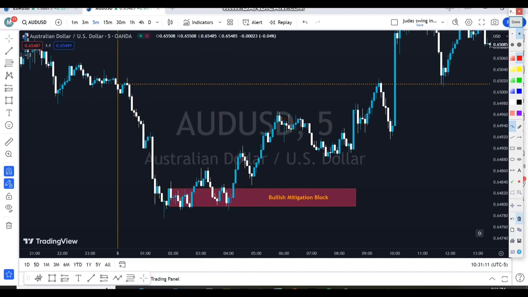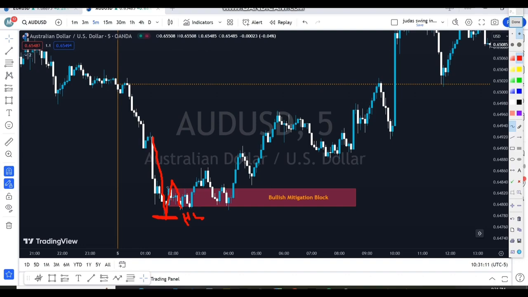Now, in the bearish breaker block, when a low is made and a high, then the condition was that this low needs to be taken. But in the mitigation, it is important that this low should not be taken and the price moved away from here. And in the mitigation one, when it made a high and then a low, it's a higher low, it never took the liquidity of this low.